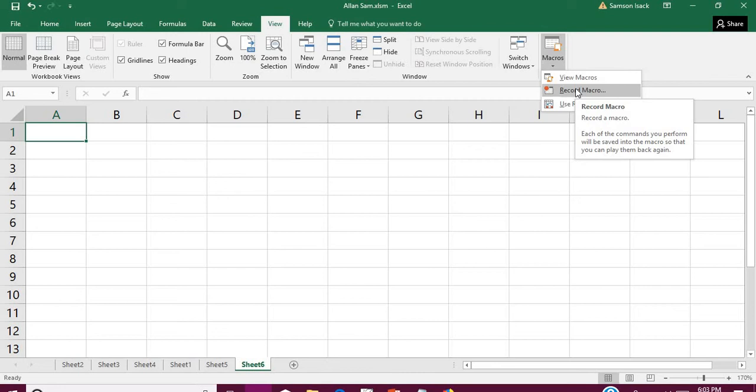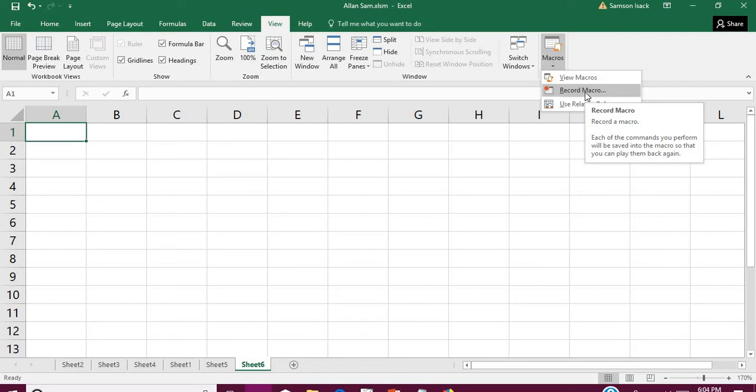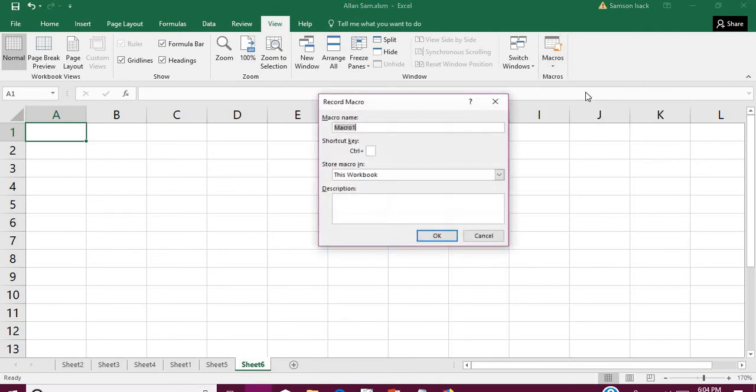Recording has two ways, either absolute reference or relative reference. I consider this an absolute macro. That means whatever action you do, the same place it will be doing. Relative reference is whatever action you do, you put the cursor in some other cell, it will start from there. Okay, now it's an absolute macro. I will also put two more videos about absolute macro and relative macro later. Okay, let me record a macro.